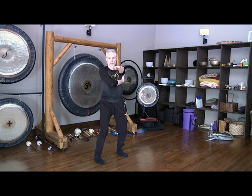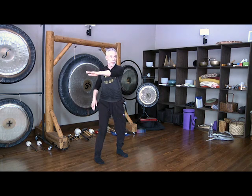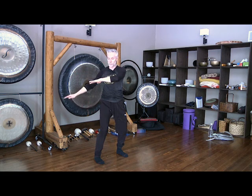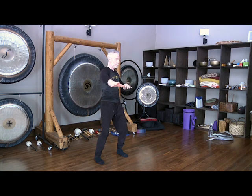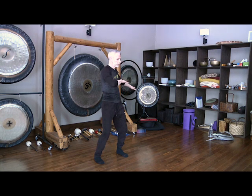Okay, now let's start opening this area more. So as you come across, then you want to apply a little push into the ground through the same leg. So as I'm coming through, just a little push though, not much. Just enough that you can feel more extension happening in the joints of the arm and the hip. And then inhale back out.